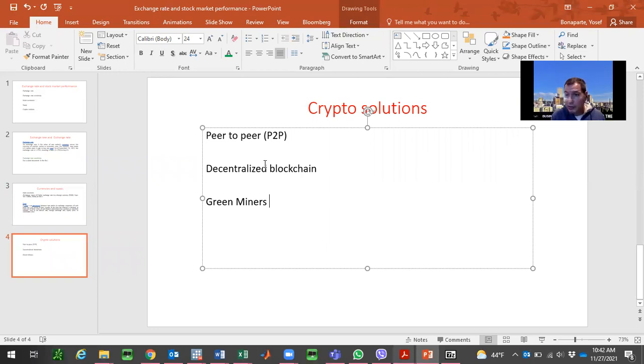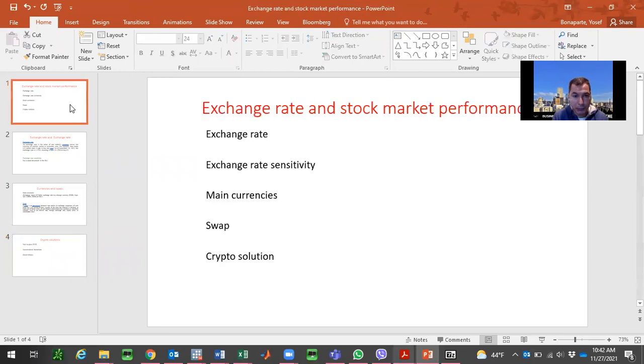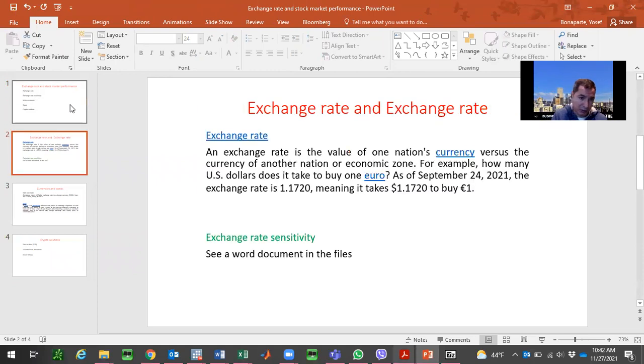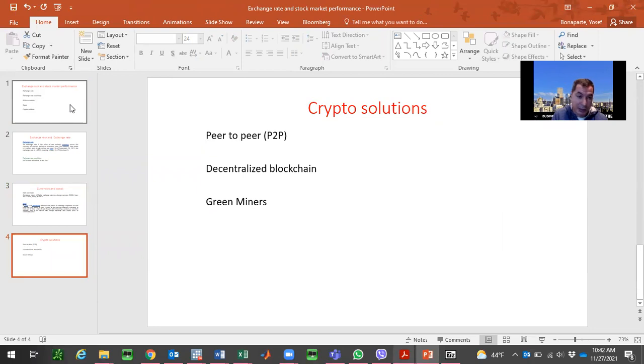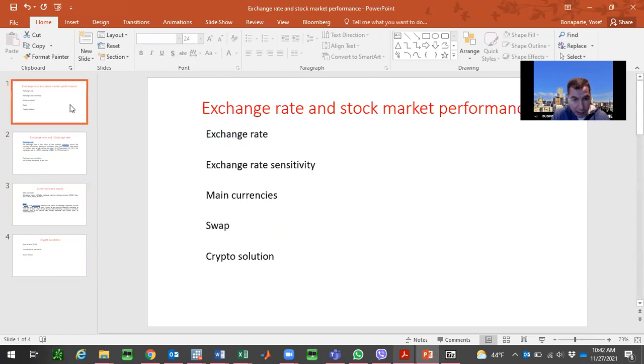So the solution is green energy, which is solar panels and wind power and things like that. So that's what we have here. All of this really wouldn't be needed if everybody uses crypto, or everybody uses the American dollar or the Chinese, I don't care which country leads us. I mean, the IMF should have their currency, and then the currency will be done and will be for everybody, and that's it. But they don't want to do it. We talked about it. I'm done.